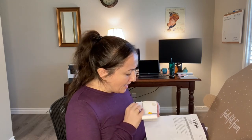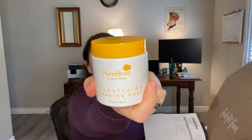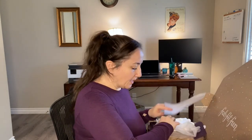Then I got the Pure Heels Propolis 80 Sleeping Pack — it's a sleeping mask. I have heard great things about the Pure Heels brand and I'm excited to try it. I've mentioned in some of my review videos that I haven't seen one K-Beauty line available in the bucket fund sales that has bad reviews, so I'm excited to try some K-Beauty stuff. I'll let you know what I think.